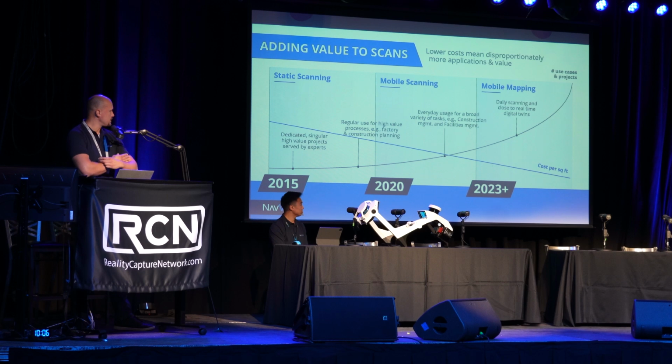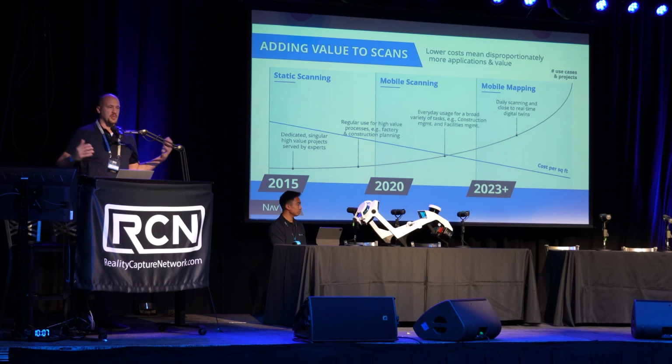What else can you do with the data? Six years ago, the price per square foot was definitely much higher than now, and the days of high price per square foot are gone. The same way as I remember my first cell phone. I was afraid to call anyone because then my dad would almost kill me, because it was like, I don't know, $5 a minute, living in Poland, so it was like 5 Polish zlotys. I would only text or use a landline at certain hours in the evening. But technology moved forward, internet, you remember dial-up, 1 megabyte, you could literally put how many cents it would cost. Right now, you stream gigabytes per hour on Netflix and nobody cares.